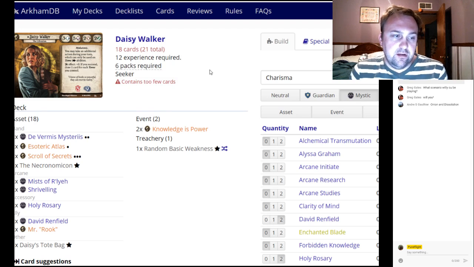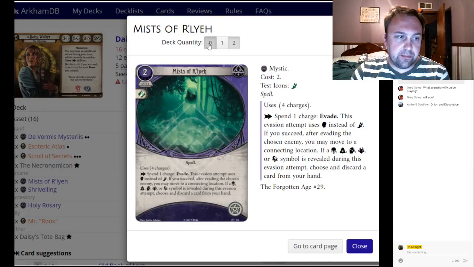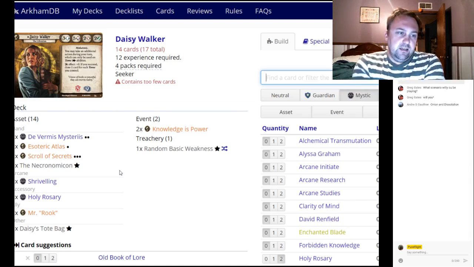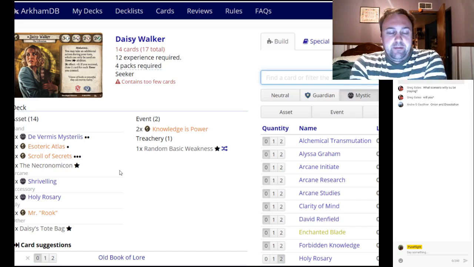What if we leave the Rosary and I take out the Mists? If this is our loadout, first of all, that's only 14 assets. It's very reasonable, I think, for this build. But our Shriveling's still only at a 4. Which is pretty garbo. It's not very good. So I'm kind of nervous about that. I might use a lot of skills to pump that. We'll see.